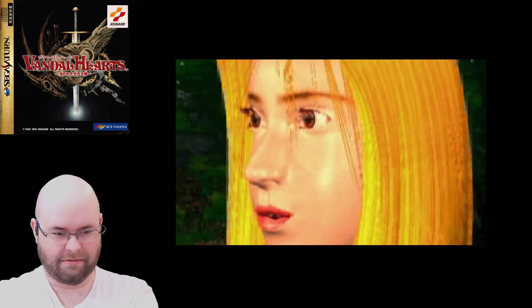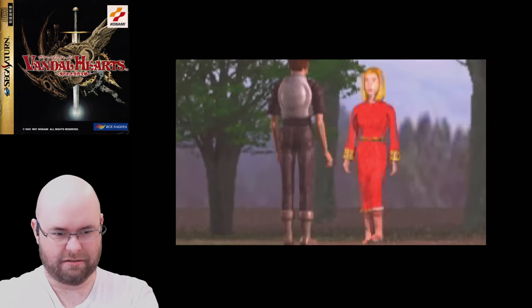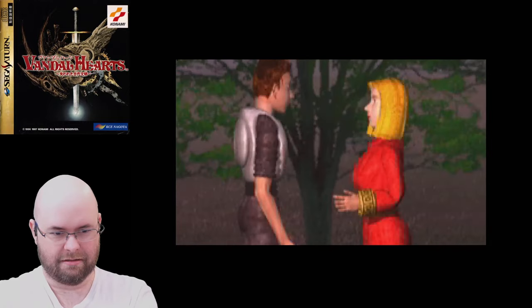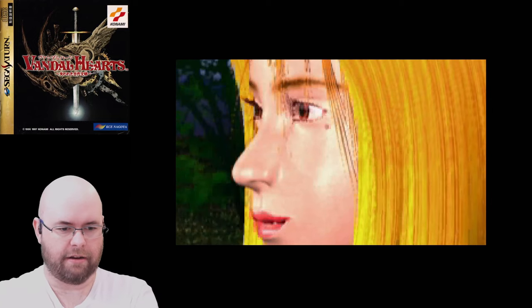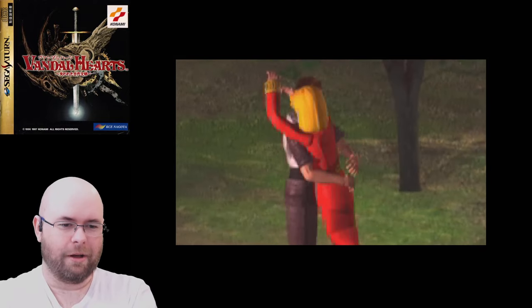That's Ash? That doesn't look anything like Ash. Also, this ending only comes up as a Vandalier, so why is Ash not wearing his Vandalier outfit? That I don't quite understand. Tears. And a well-deserved hug, with arms that don't actually wrap around? Apparently, they couldn't do that with their little animator thing.